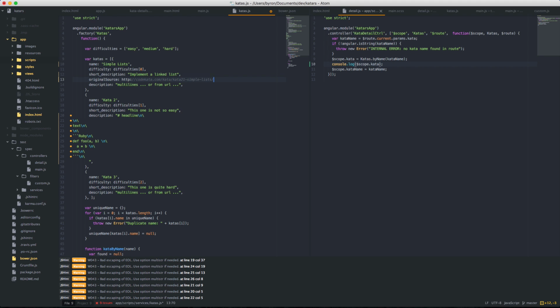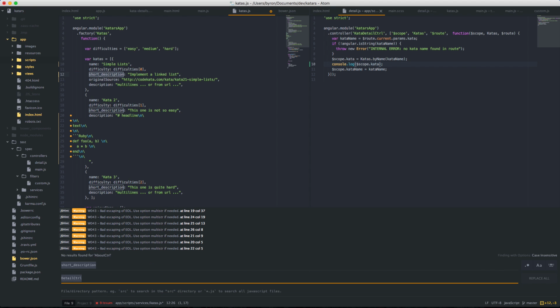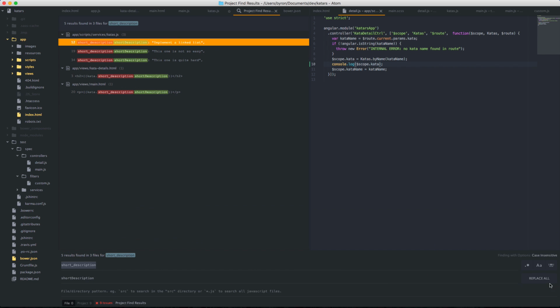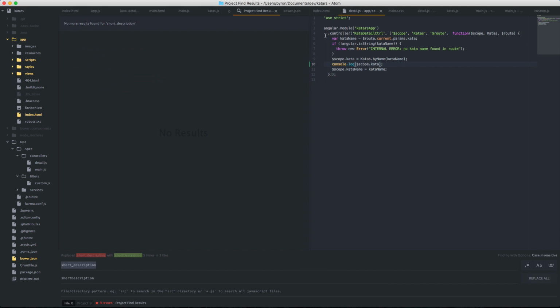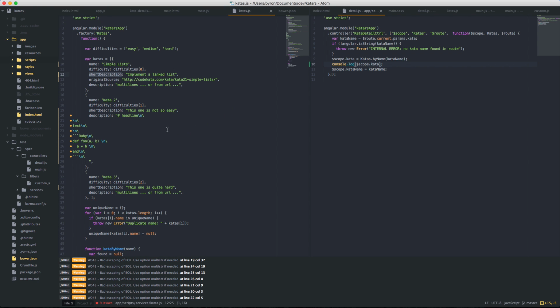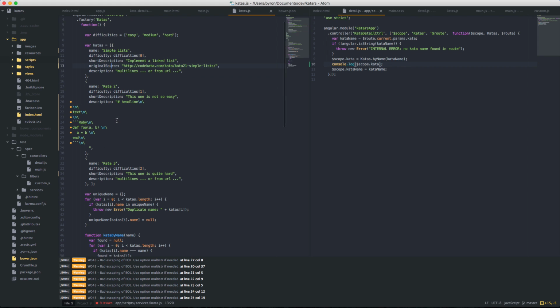And yeah, I was doing something wrong here because short description, of course, should be camel cased. We're in JavaScript after all. All right. Short description. Like that.